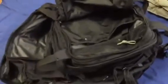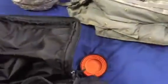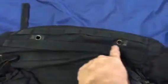Besides this design flaw here, this bag has served up pretty well in terms of longevity, and the covering's not bad. This bag is made of 1,000 denier Kodura, which is the Korean knockoff version of Cordura nylon. It has held up well, no problems. Like I mentioned in my previous video, comparing the Rush 72 to this again, it actually comes with tie-down straps that connect to the bottom, so you don't have to spend money on that. You've got these grommet holes here, which may be of interest to you. You got this really big, beautiful pocket here.